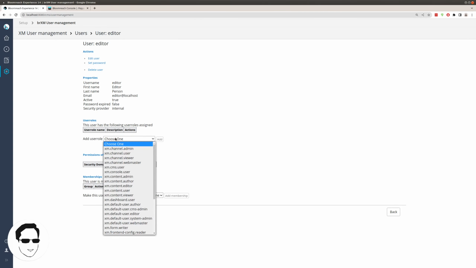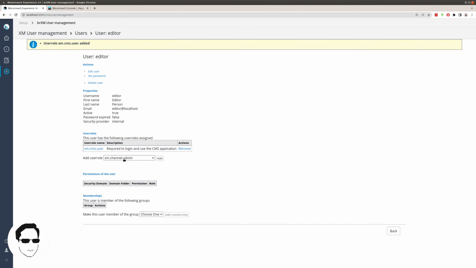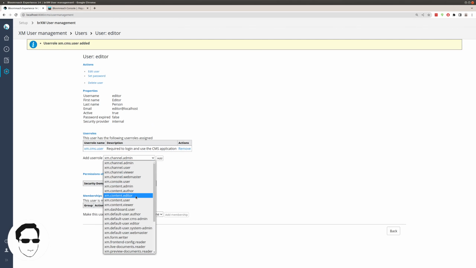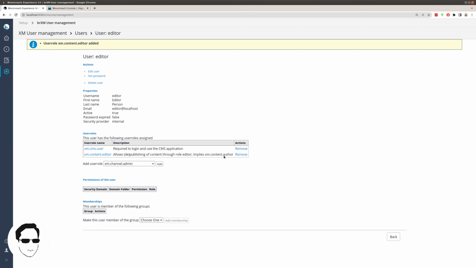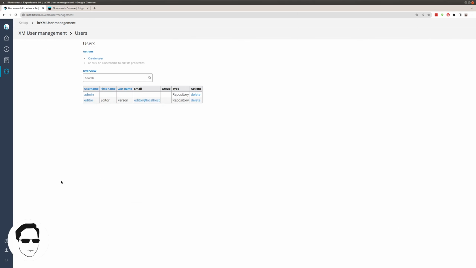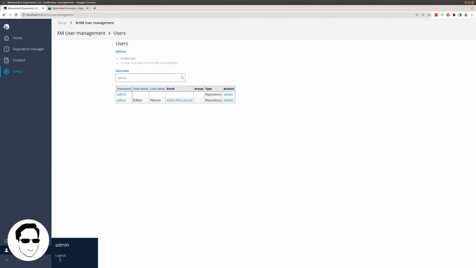Let's add some user roles. So we want them to be CMS user, and we want them to be able to edit content. Yeah, let's hope that's enough. Okay, so back, and let's log in with the user editor.